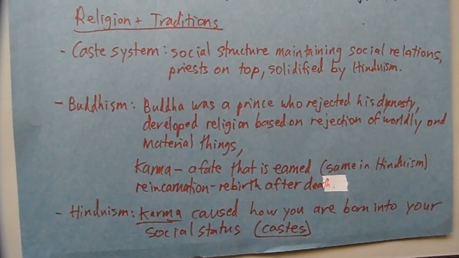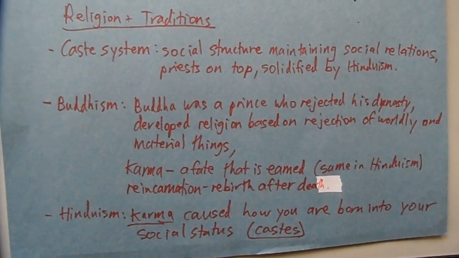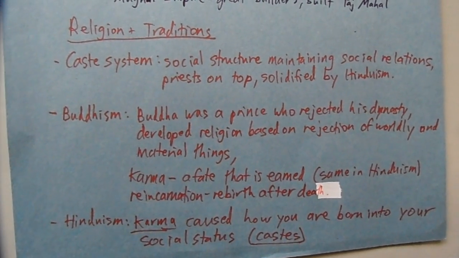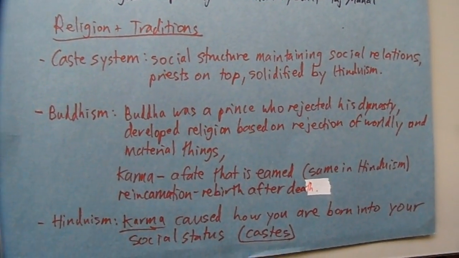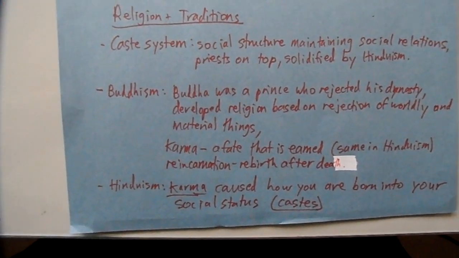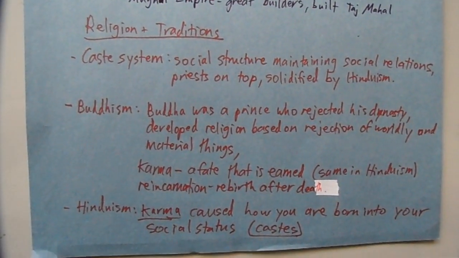So this is kind of an ingenious way to keep a social stratification intact. People cannot question their social status in life because, well, they earned it in their previous life. And so why are those of us who are rich and powerful rich and powerful? Well, that's because we were good people in our previous life.